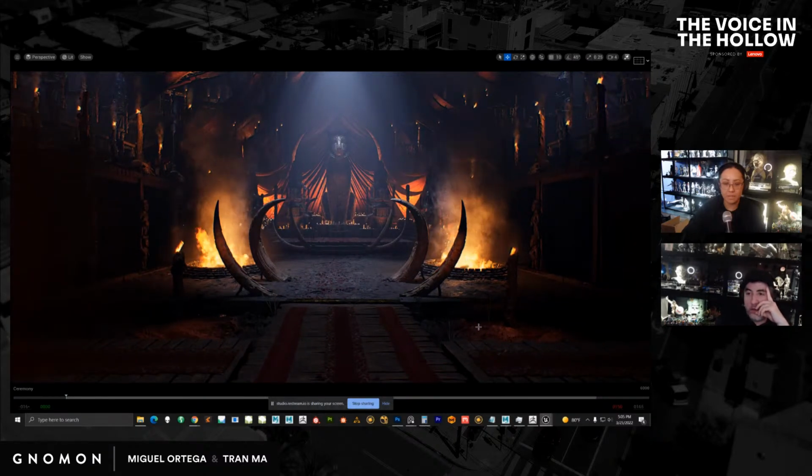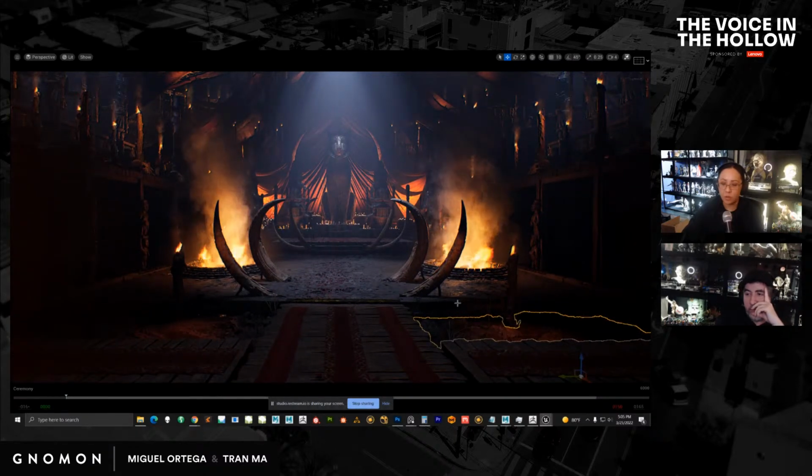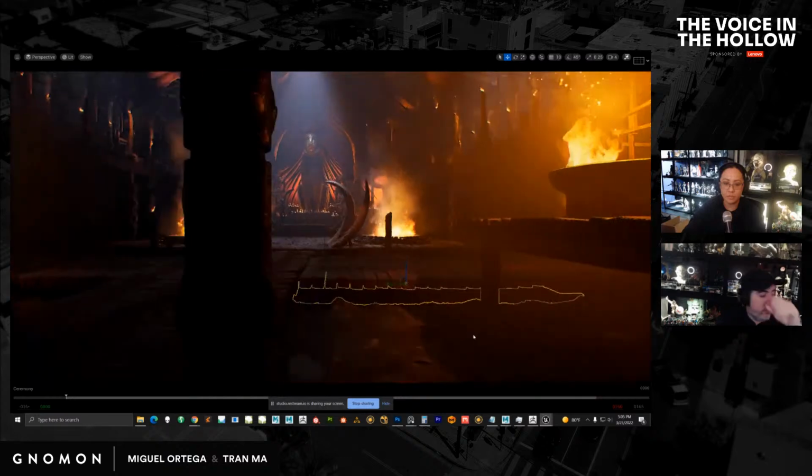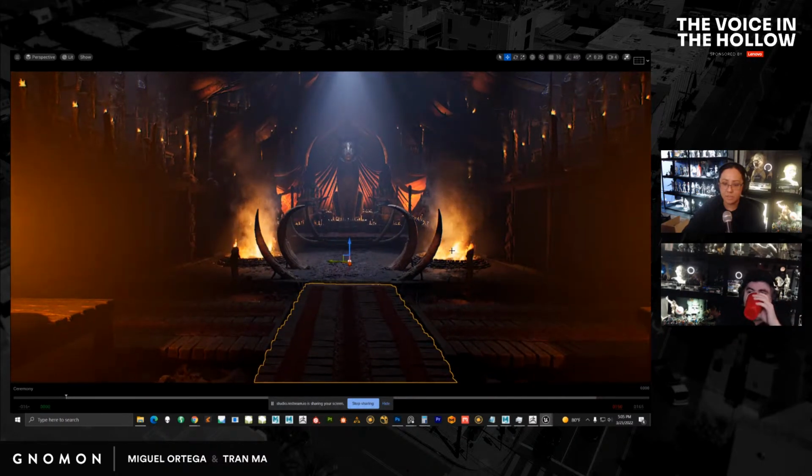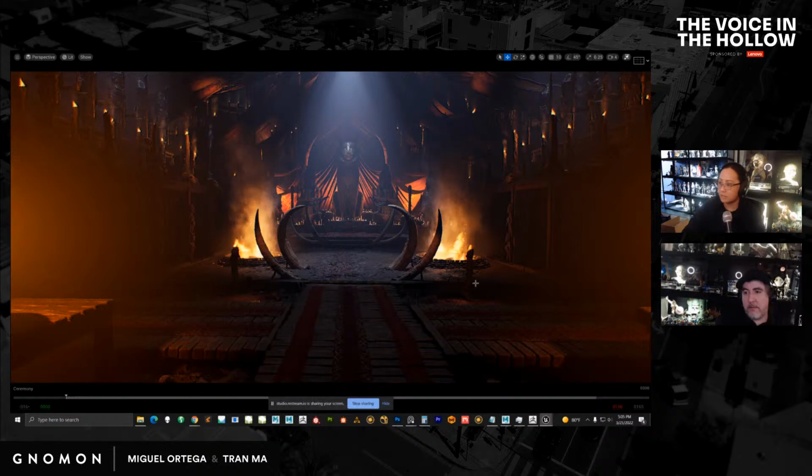At one point, I thought maybe there's going to be water here, but I did have trouble with the reflections. Some of these fires that look great don't really reflect well at all. They don't show up in reflections. There's probably a way to fix it, but I don't know how. I probably could figure it out, but I would spend days working on it. We also are on a very tight deadline.